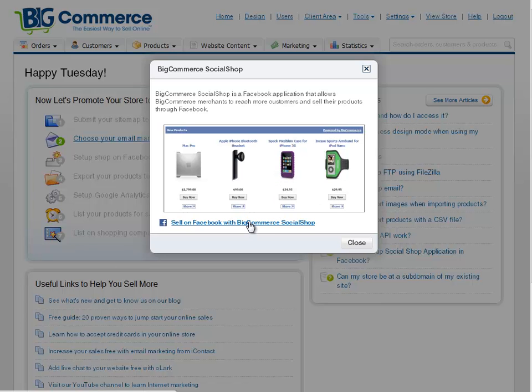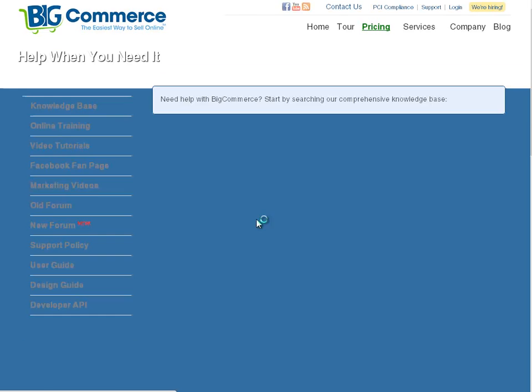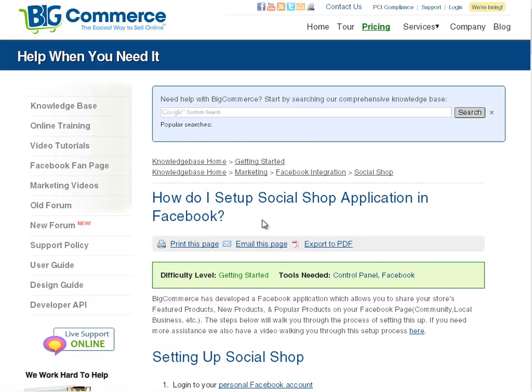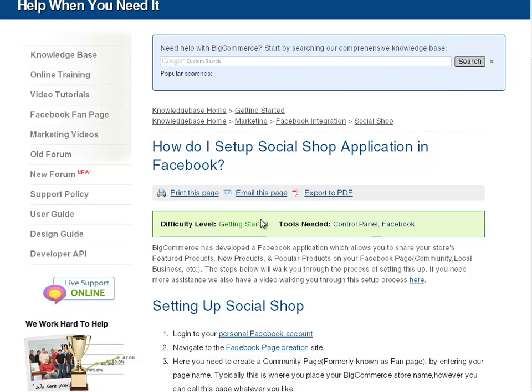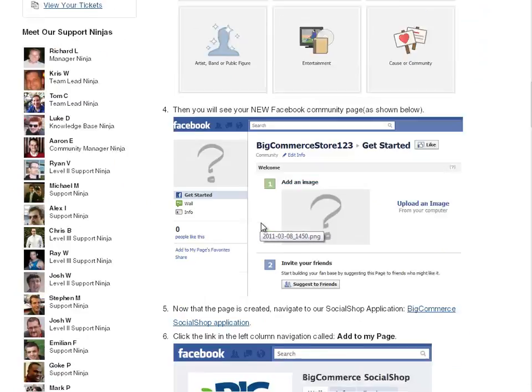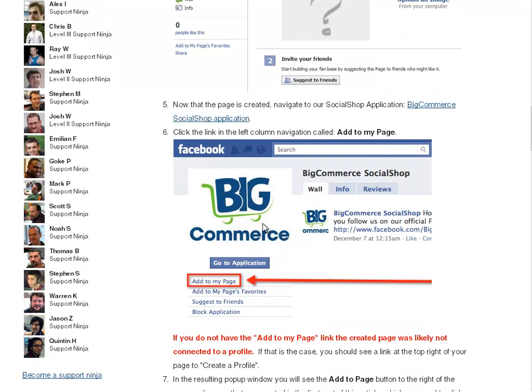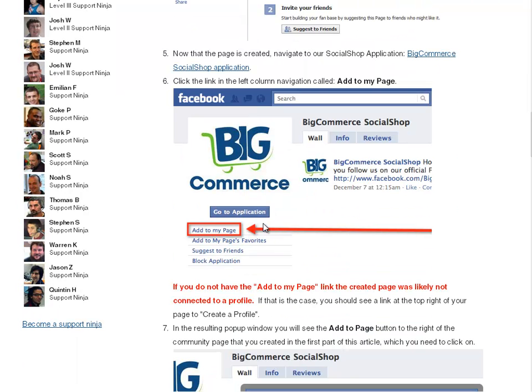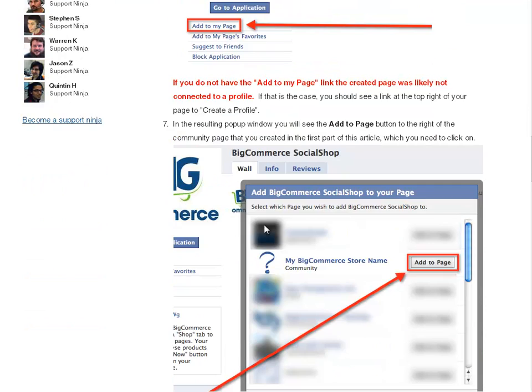Just click this link here and it will basically give you step-by-step directions on how to install that. So it's pretty simple. Just follow it, one step at a time. It covers everything. There's nice screenshots there. First you'll have to set up your Facebook page, of course, but once that's done, you can go ahead and follow these steps to get the shop app up and working on your website.